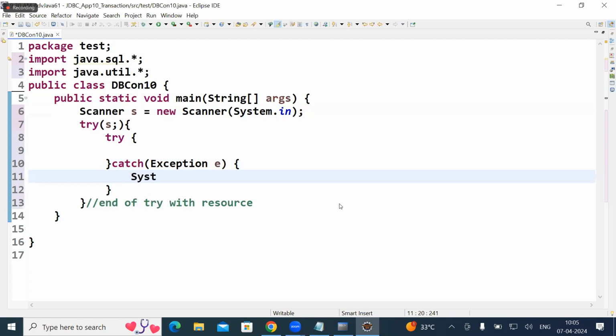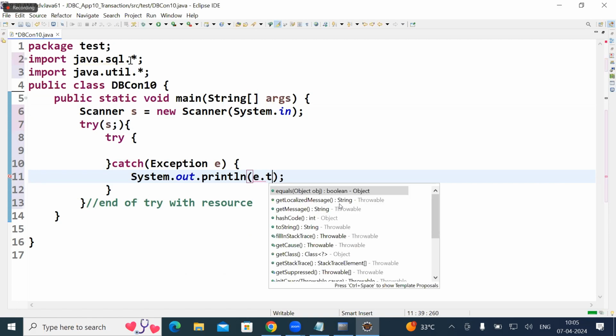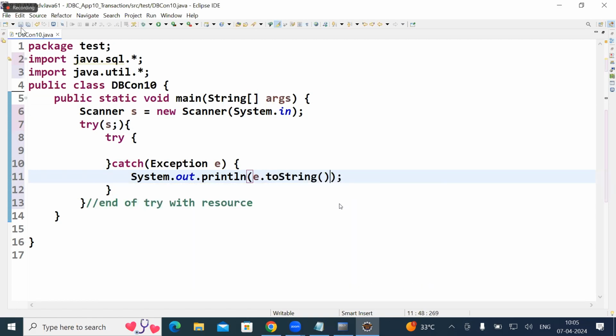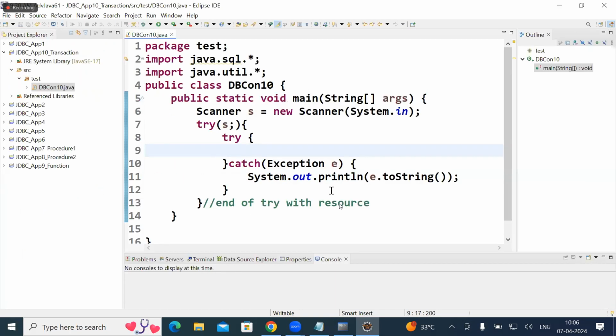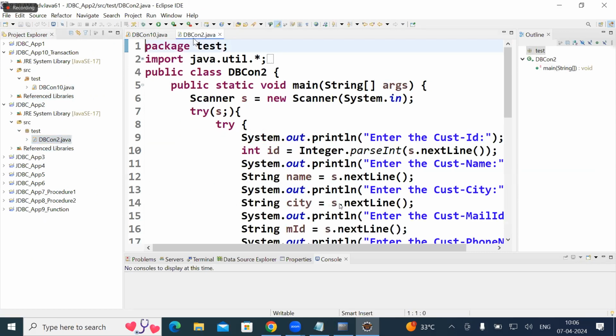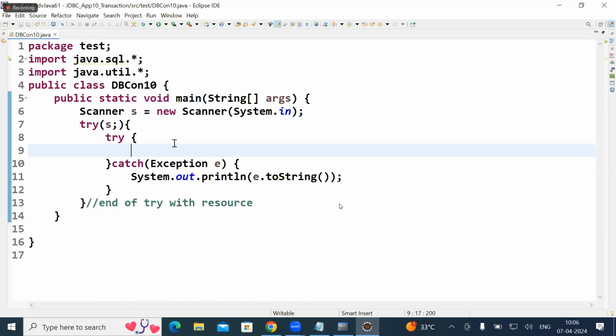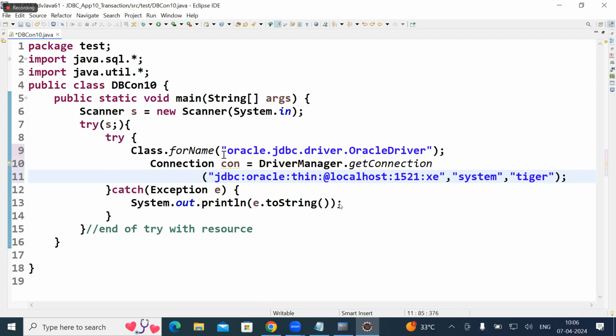Then our connection is available here. These are common steps.